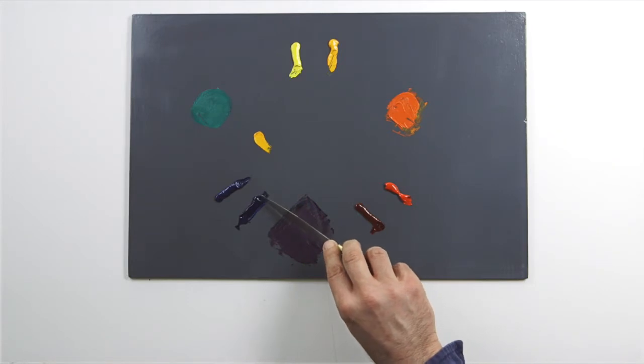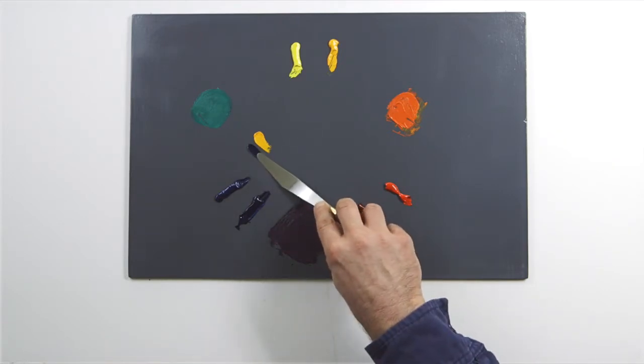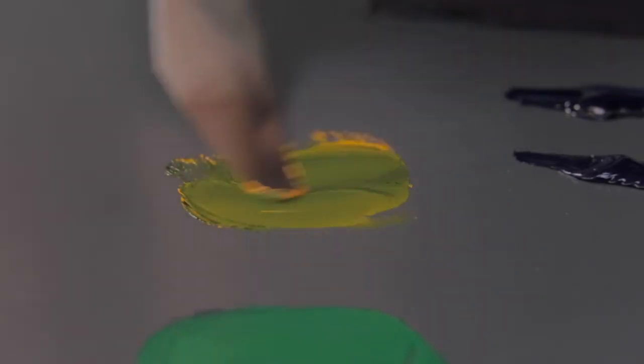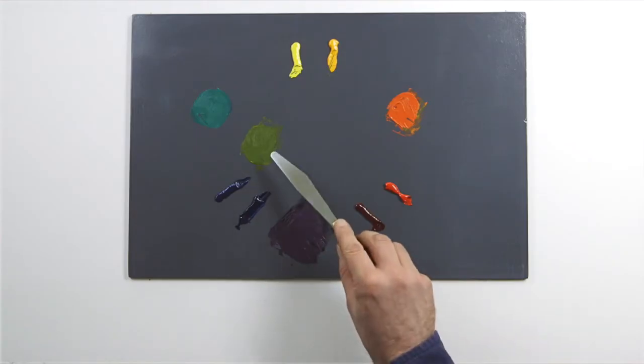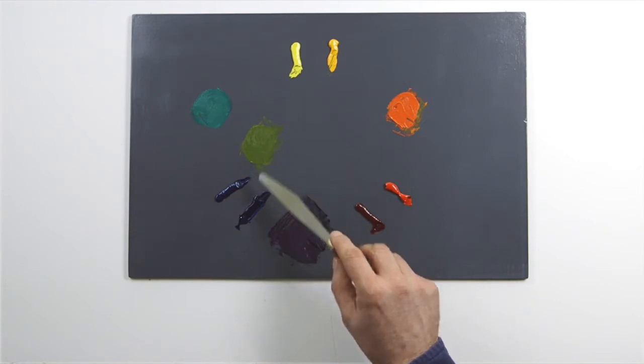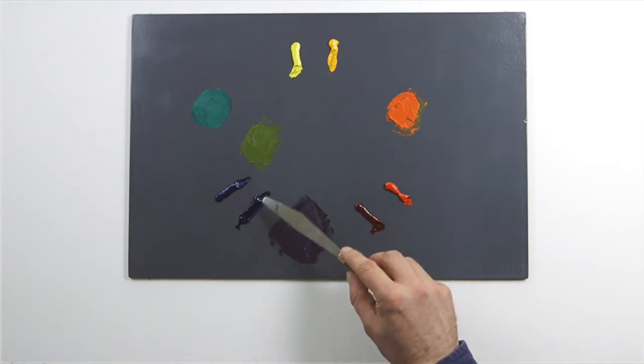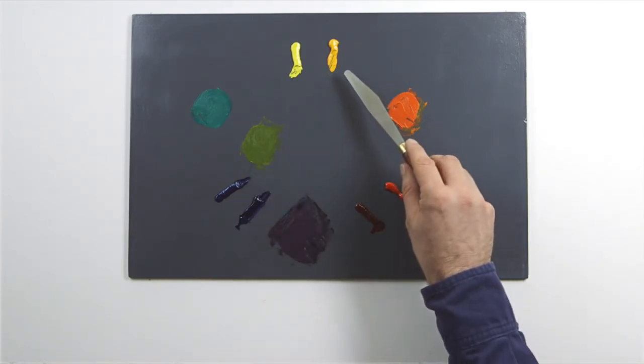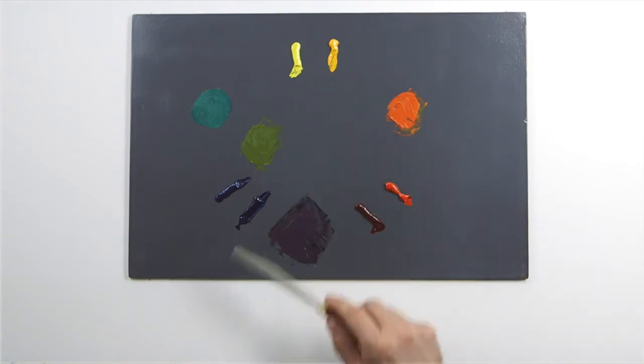Now let's mix a green from ultramarine and cadmium yellow. When complementaries are combined, the mixtures tend to grey down. This green is very earthy and demonstrates what happens when there is a partial clash of bias within the mixture. The orange bias has clashed with the blue.